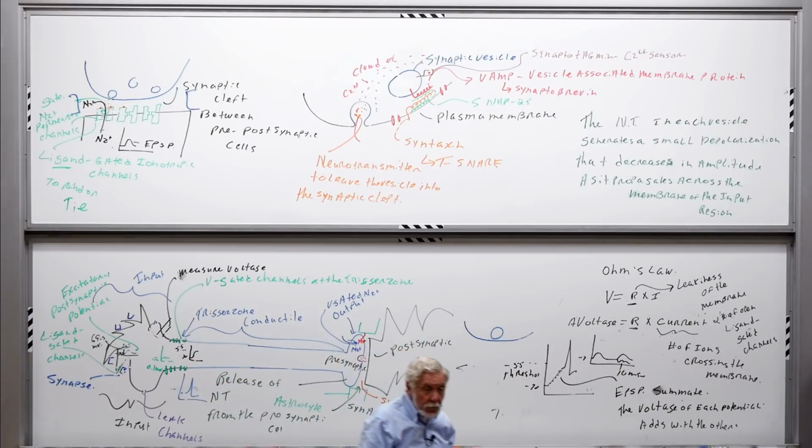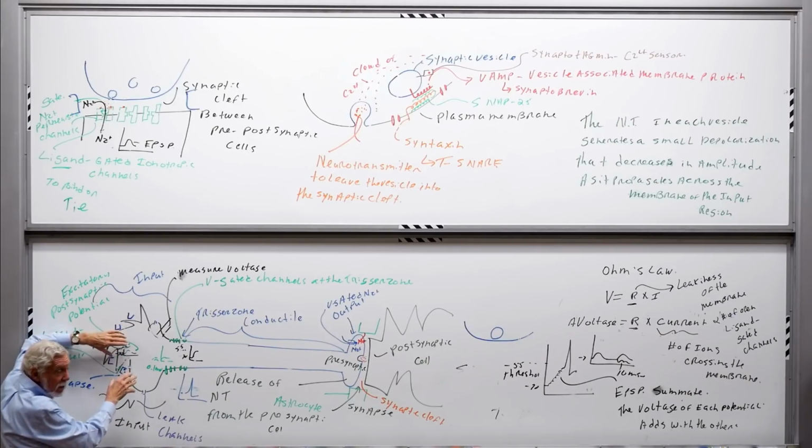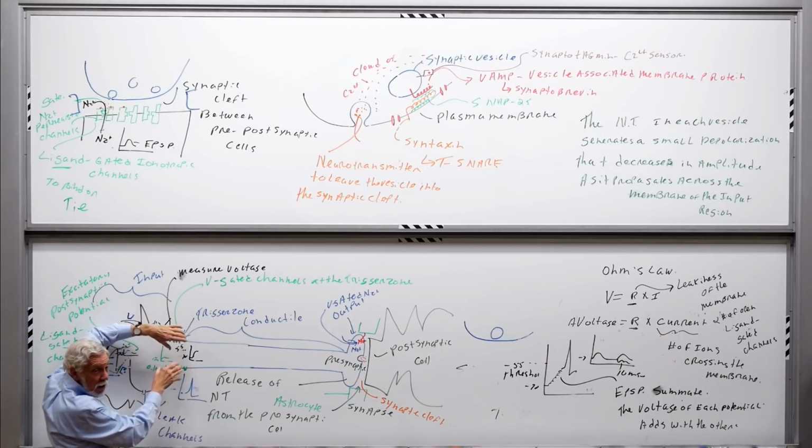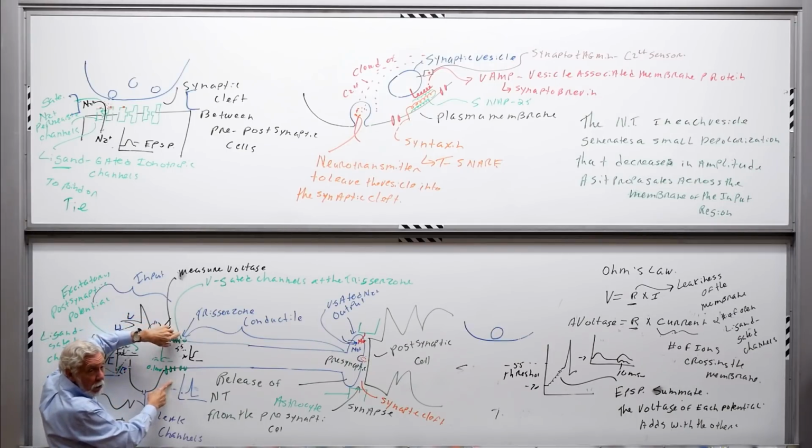So the EPSPs are in the input area, those are graded, and then at the trigger zone there's an action potential, which is stereotyped. Exactly. So all of these inputs here that are the synaptic potentials, these are all graded. And the signal that's generated here at the trigger zone is all or nothing, and that's an action potential. So EPSPs are graded, and action potentials are all or none.